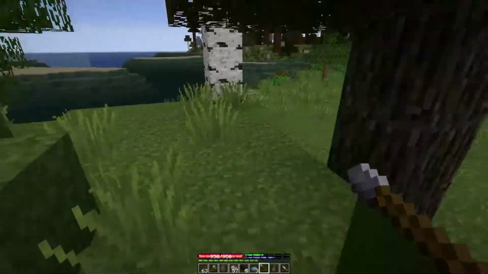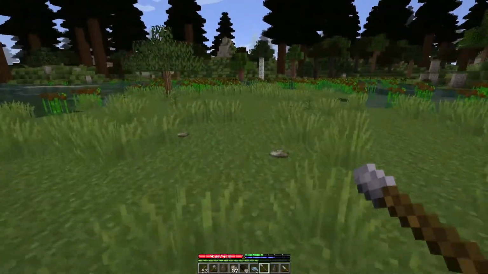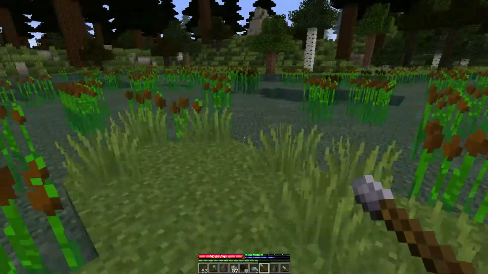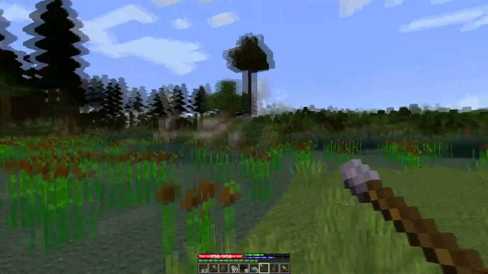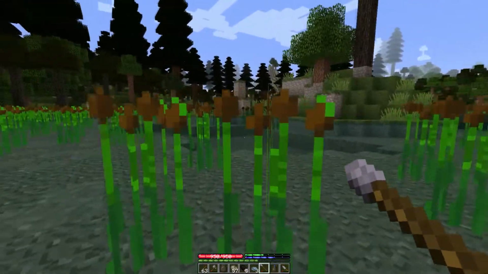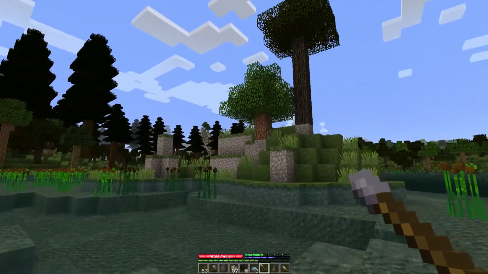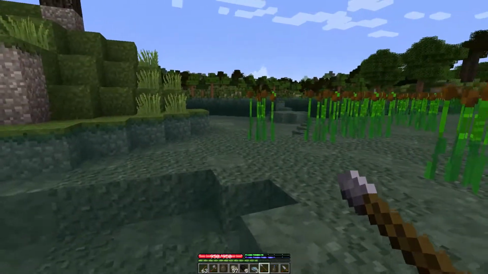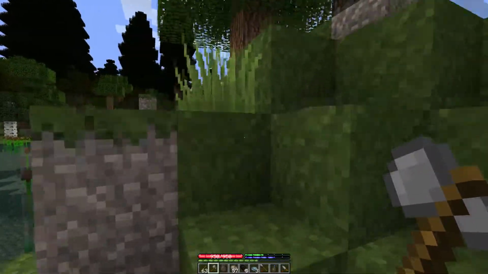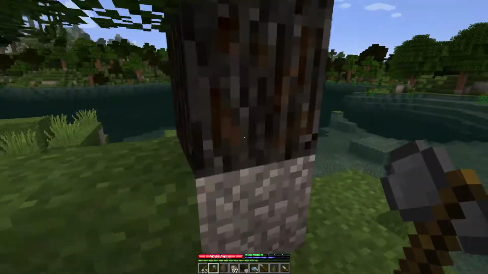So maybe we should try and find a better location to build our house rather than on the middle of small islands surrounded by death and wildfire. And you know what? This might not be too bad. Right here we got a couple trees. We can cut them down and get ourselves a little more situated here.